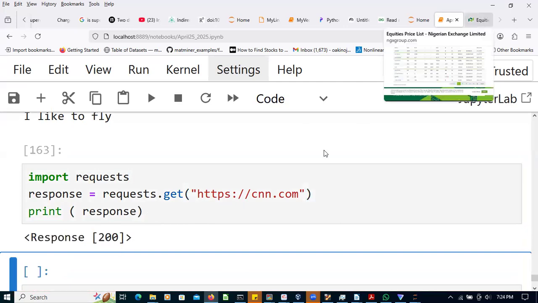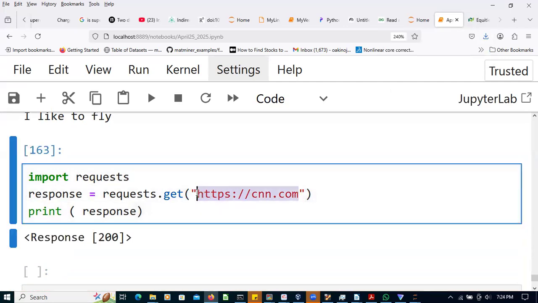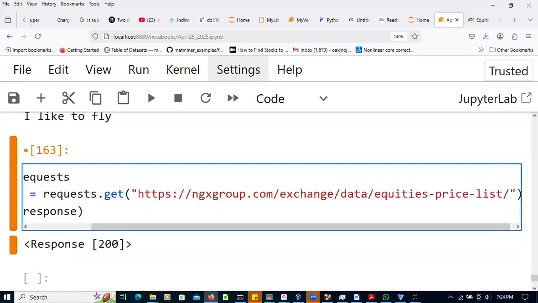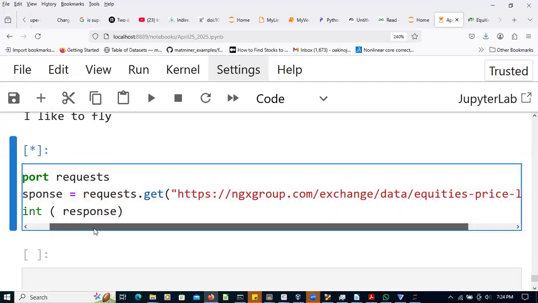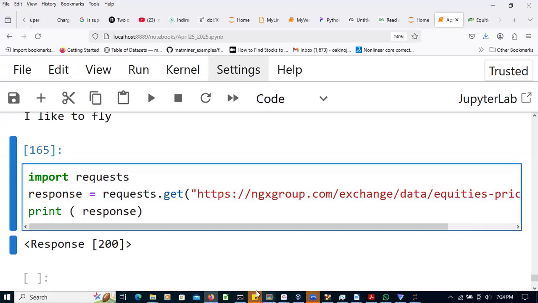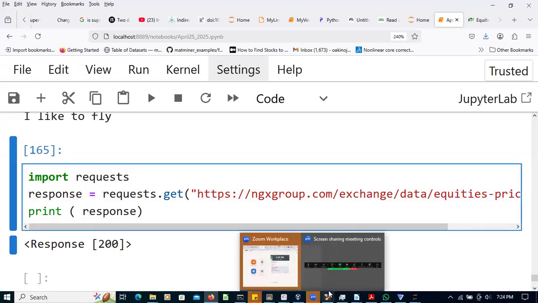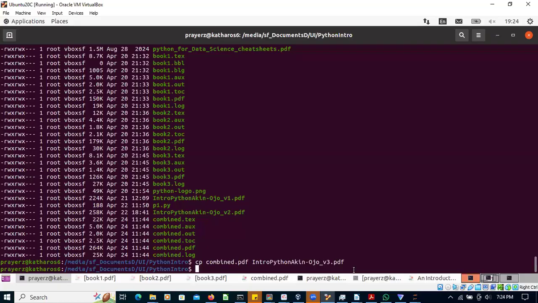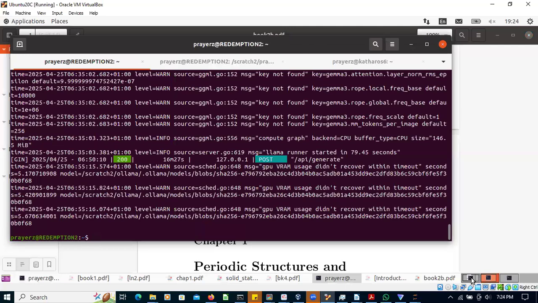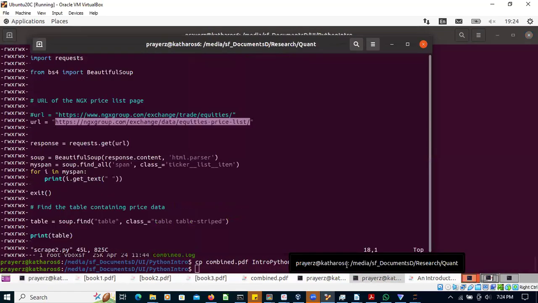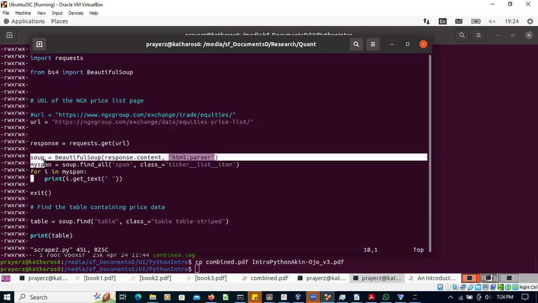Okay, let me use this one that I used before. It gives me the same thing. Oh yeah, then I use Beautiful Soup to parse it.